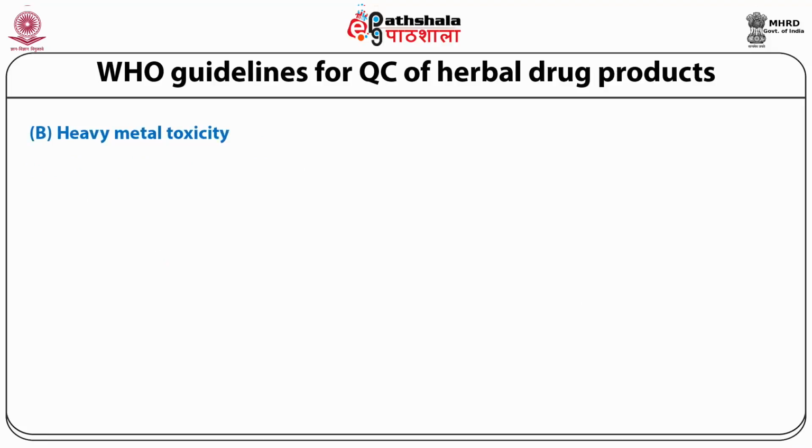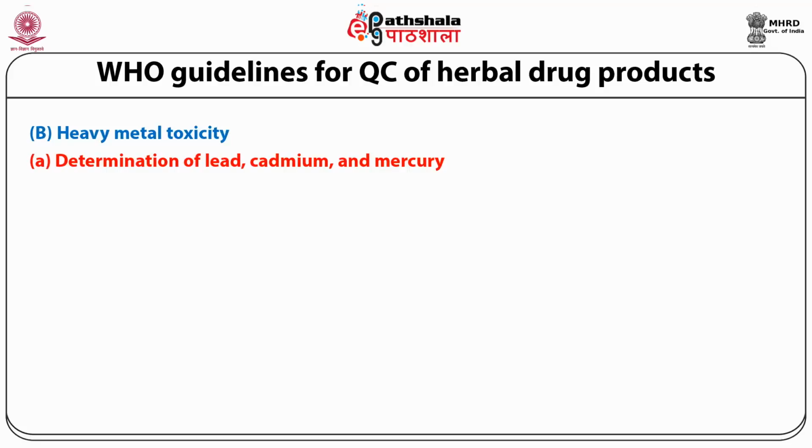This pertains to heavy metal toxicity determination. As we understand, the heavy metals lead, cadmium, mercury and arsenic are very lethal, and if they remain in the herbal drugs, they will render it unfit for use. So the quality control procedures need to look for the content of lead, cadmium, mercury and arsenic. Under this, lead, cadmium and mercury are determined by one method, while arsenic is determined by Gutzeit method separately.